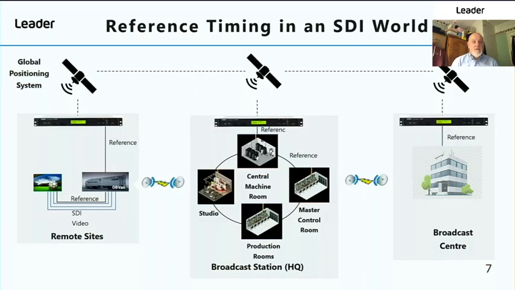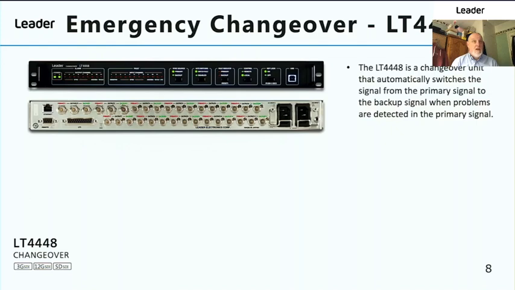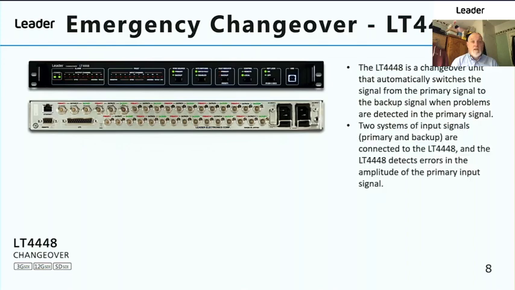So if we go back to our facility, here we see the 3 venues, each with a video sync generator connected to the global positioning satellite. But typically, we need that resilience. So what most facilities have are 2 video sync generators with an emergency changeover unit. And this detects an error on the primary and will switch to the backup source. And Leader LT4410 provides such functionality.